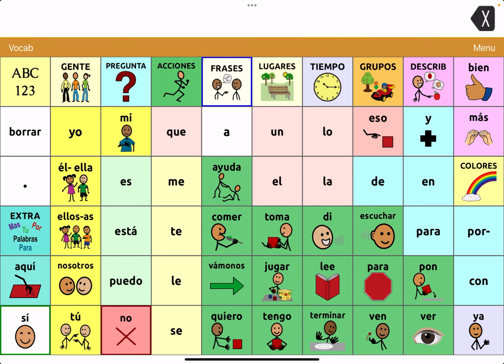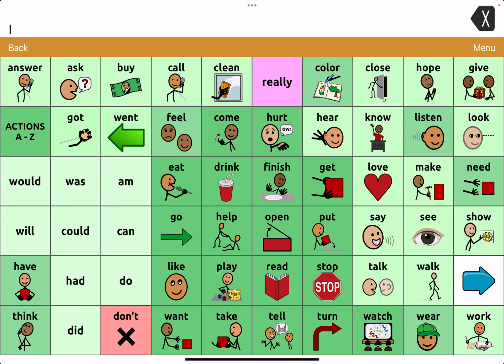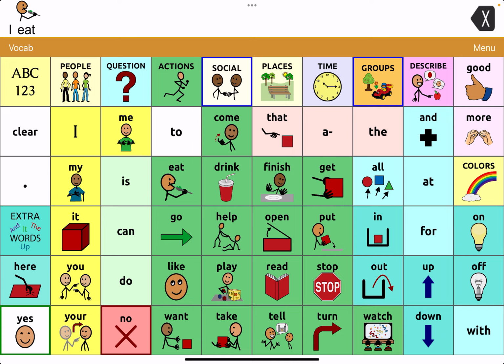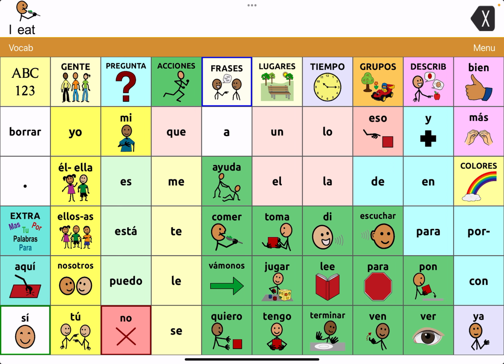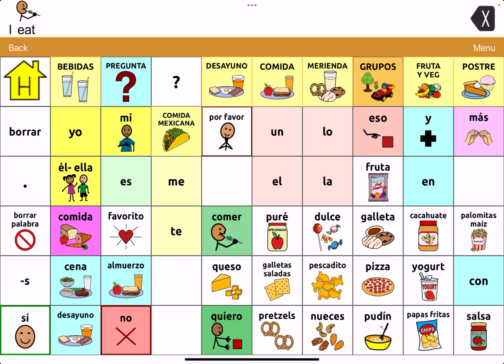Done. Okay. I go in, switch to English. I eat. All right, and then I'm going to go over and I'm going to switch to Spanish. And Galletas de pescadito. Y las galletas de pescadito. Okay, and it only uses the voice that's in the language that you're currently in. So it tried to speak the whole thing there in the Spanish voice. So it doesn't support true code switching.